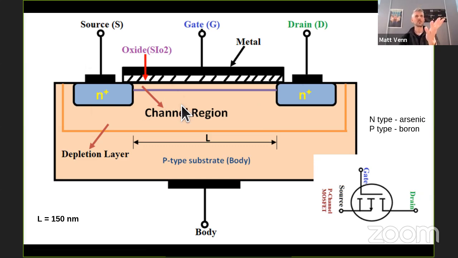And if you look at this picture, it's symmetrical at the moment. And normally, to make these actually work, we make them asymmetrical. So you can see in the circuit symbol down here, there's an asymmetry. I won't get into that, but it's an interesting part of how the structures actually work on the chips. And this gate length here, this distance between the source and the drain regions, for the Skywater process that we have access to now, is 150 nanometers. So that's the scale.